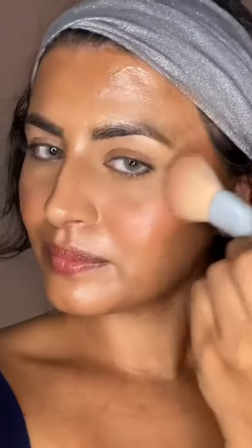You guys see the blur? This powder is everything. To set my blush I'm going to use Benefit Cosmetics, and to set the rest of my face I'm going to use One Size Beauty setting powder. To lock my makeup I'm going to use a setting spray, and here is the final look.